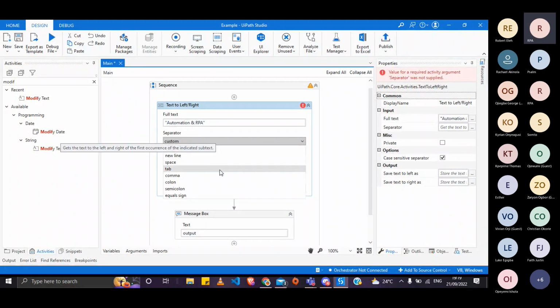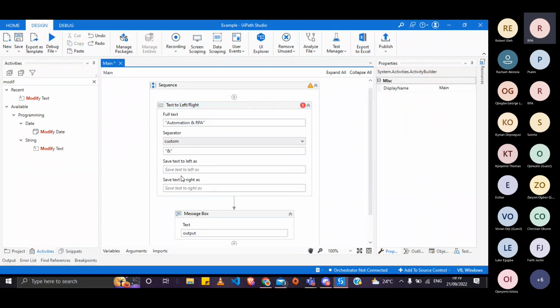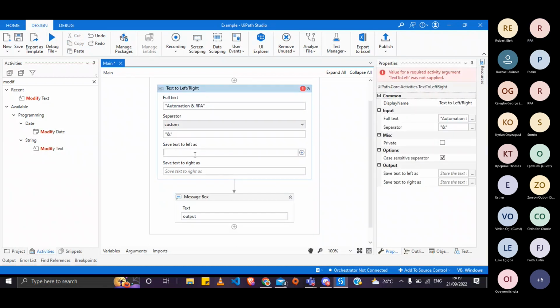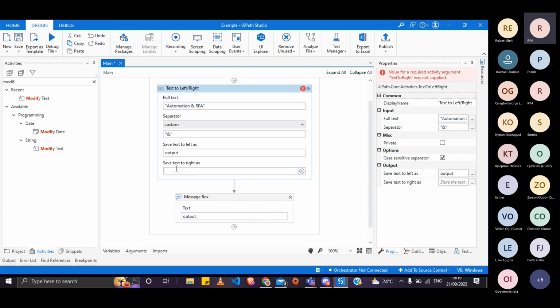So now our separator would be the ampersand sign. That's our separator. And then we can choose where we want to save our text. So we can save left to output, and then save right to a new variable, output2.